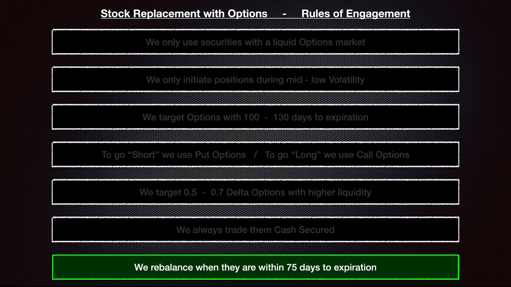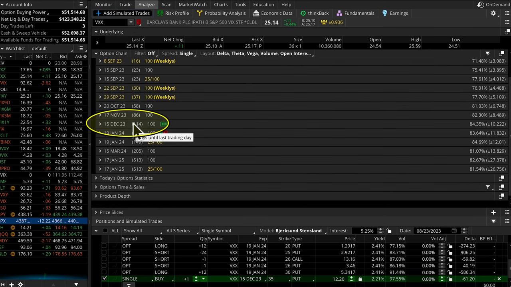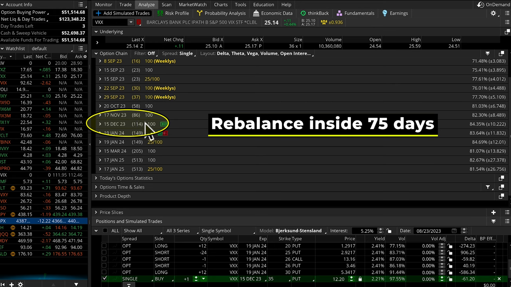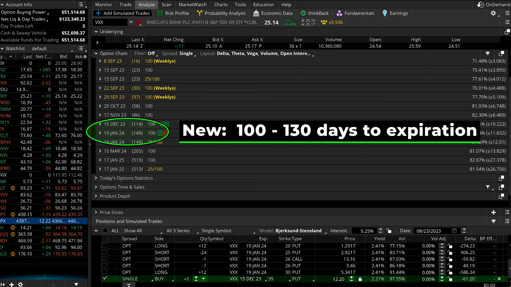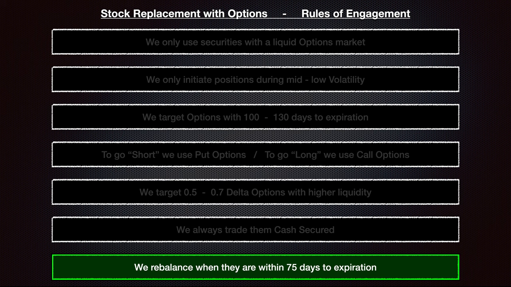The last rule of engagement is that we will rebalance this trade if it gets within about 75 days to expiration. All that means is, as long as the trade dial is pointing in the SVXY range, we're just going to sit in this trade. The longer we sit in this position, the more that theta will affect our trade. We have 114 days now — if we catch a longer term trend and this number dips below 75, we would do a simple rebalance: close that trade, initiate a new one at a further out expiration, probably just the January cycle, and keep going. We're just trying to reduce theta to the least possible amount on very successful longer term trades.